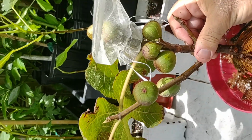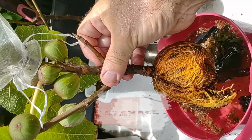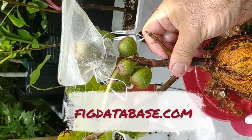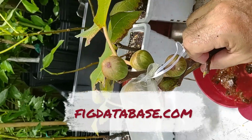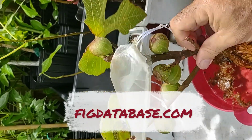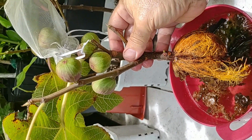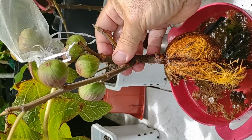Amazing, delicious fig. And again, a shout out to Rigo, my buddy Rigo from figdatabase.com, for having provided one of these plants. And now my plant is nice and big, and now I'm making some air layers from it. So there we go. And we'll be back in a minute. I'll show you how we pot it up.